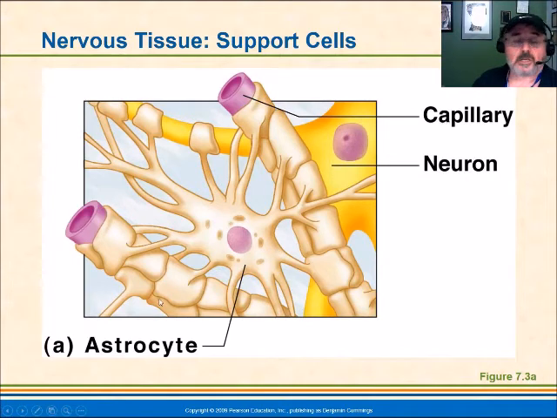Oxygen and carbon dioxide pass through regardless of whether astrocytes are there or not. Some toxins will pass through, like alcohol, but other substances won't. Antibiotics actually don't get past the blood-brain barrier, which does mean that if you've got an infection in the brain, it can be particularly difficult to treat.